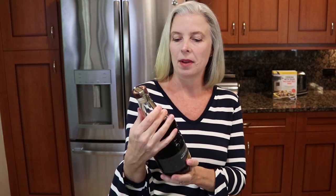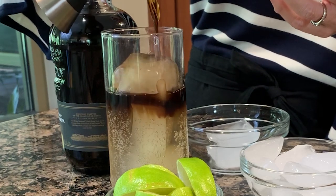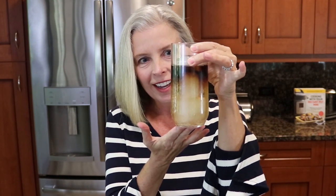Dark and stormy is the name, so you want to use dark rum. Apparently some sailor came into Bermuda and had one of these drinks and it reminded him of the dark and stormy skies outside of Bermuda. So take your rum — this is an ounce and a half jigger, but I usually use two ounces. You can do what you want. You slowly pour it in. And you pour it in and look — look at that drink, look at how beautiful that drink is. You see the dark rum on top and the ginger beer on the bottom. It is just a beautiful, beautiful drink.